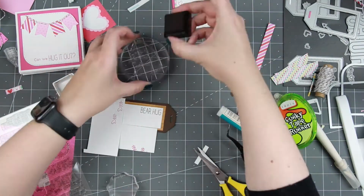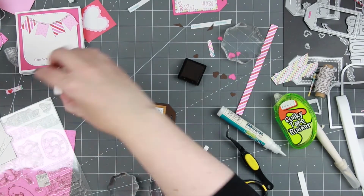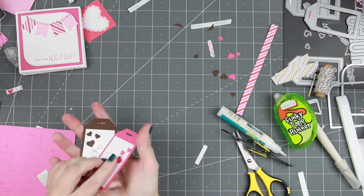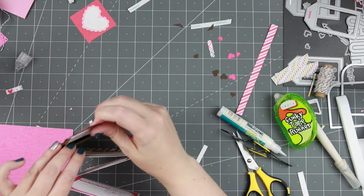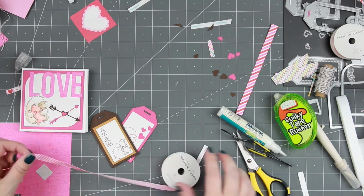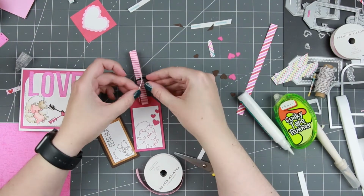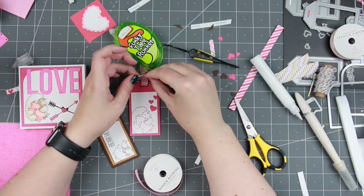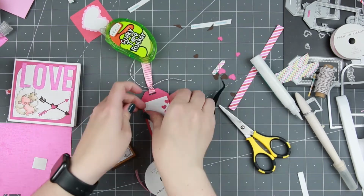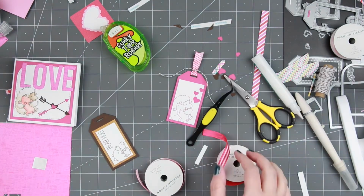And then I decided that with the bear hug, I wanted the bear hug stamp set also. So I stamped that in the corner of the tag. There's still some space to write something if you want to. The little heart punch that I'm using is a Martha Stewart punch I've had for years. I didn't think you can get it anymore. I couldn't find it online. I'm sorry. But there's a lot of dies that you can use instead. There's a lot of heart dies in the little tag builder set that you can use. So that would make it easier.